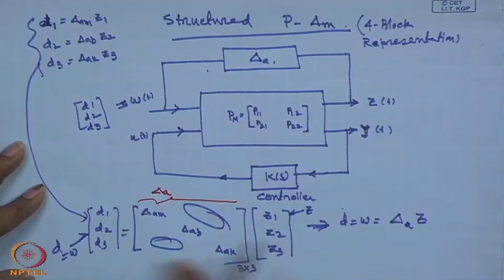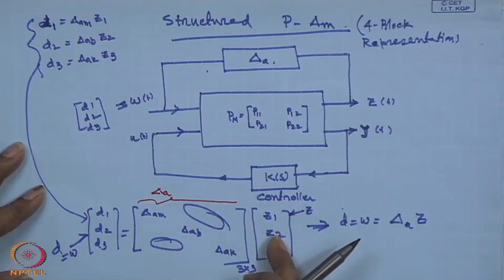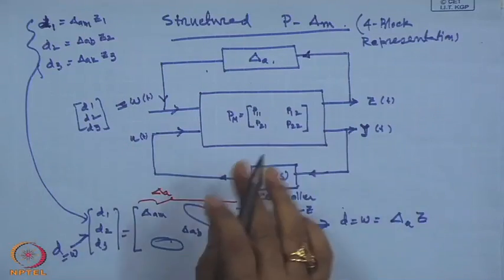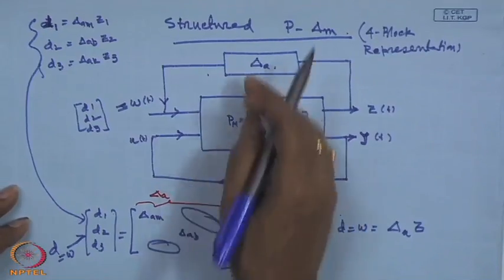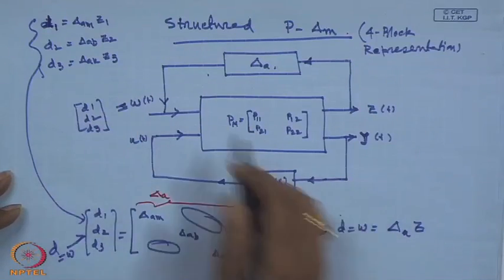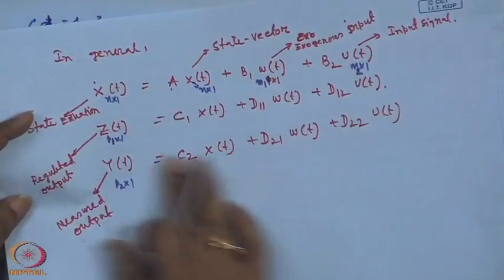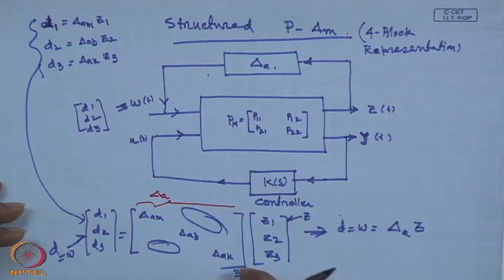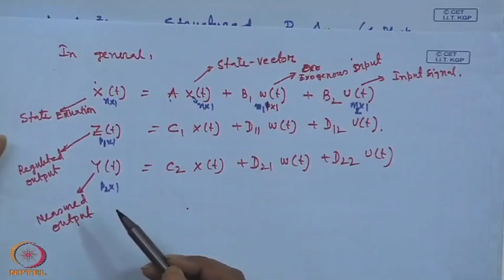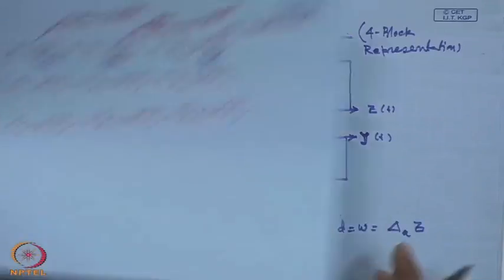So now see this one. You can think of delta A multiplied by Z as acting as an input, and the output is part of the model output. Now, from the state space equation, delta A is taken out, so our plant model is now in the transformation domain. This whole thing I can equivalently represent this way. Then how do we find P11, P12, P21, P22? That is the next question. You can easily find them from the knowledge of these things. How will you find P11? Consider PM. PM is what?